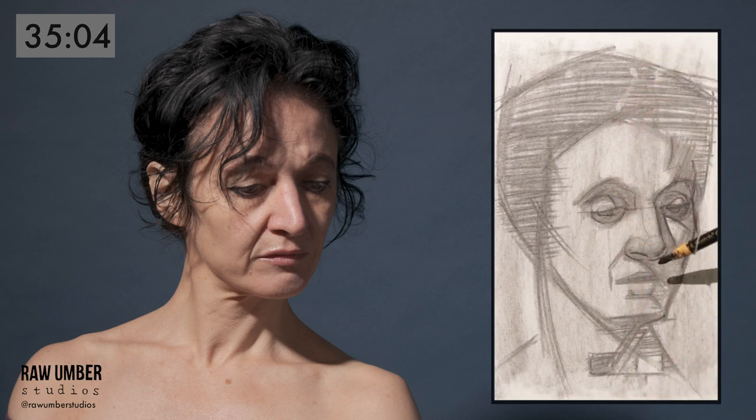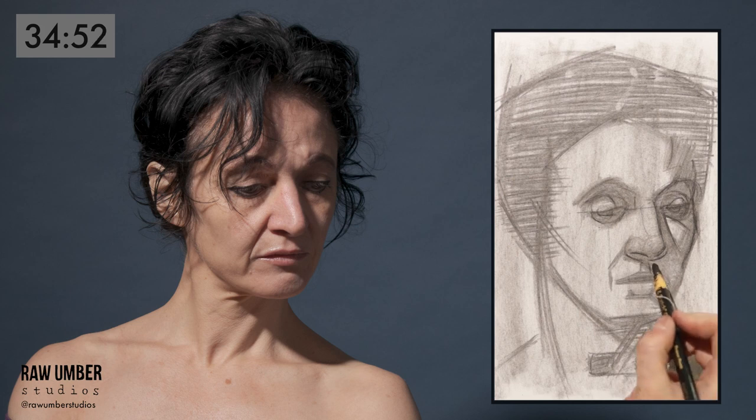Now I've spoken about the main forms of the nose and the main forms of the eyes. And for the lips, there are three main planes of forms to consider. We've got the philtrum going from the middle of the nose to the middle of the mouth. And you can think of the mouth as a sort of bridge shape. There's a more or less flat middle bit that then curves downwards to the corners of the mouth.